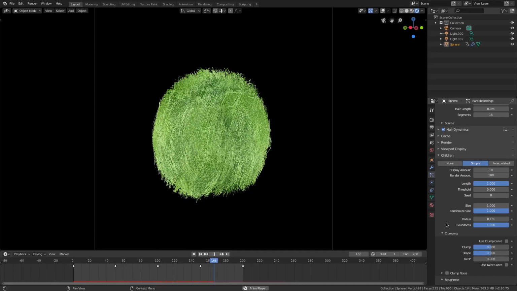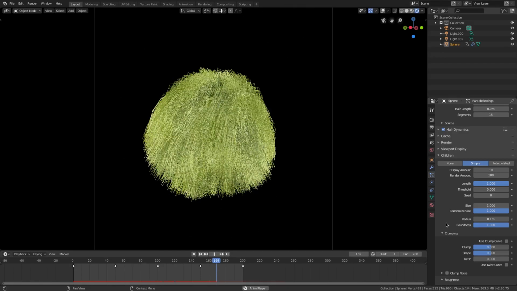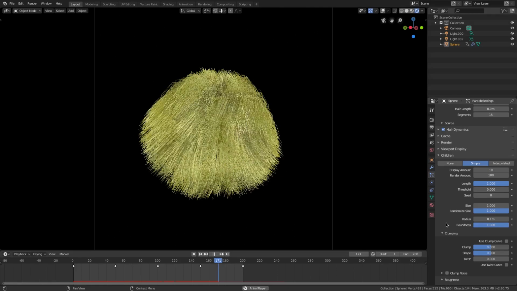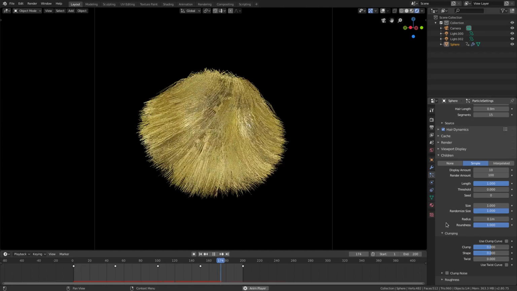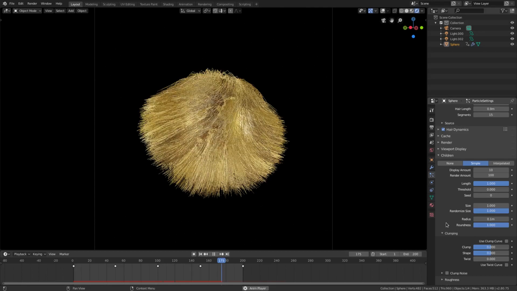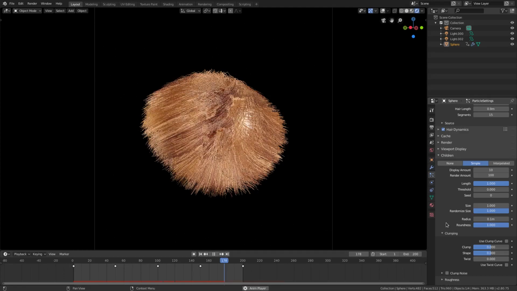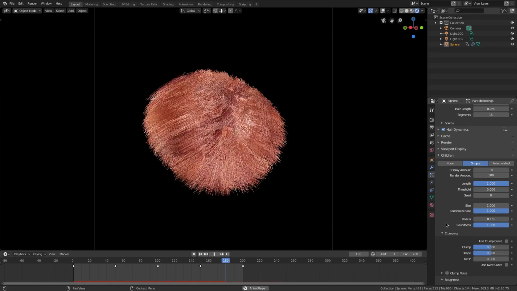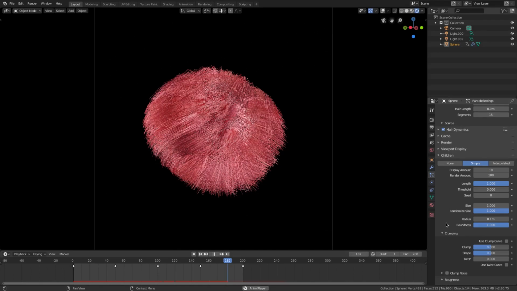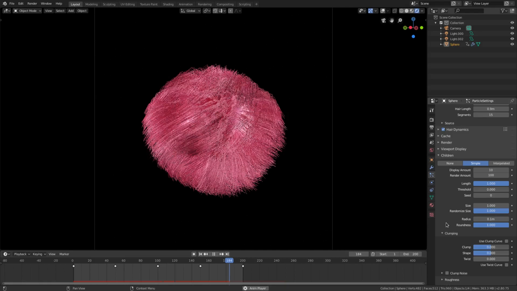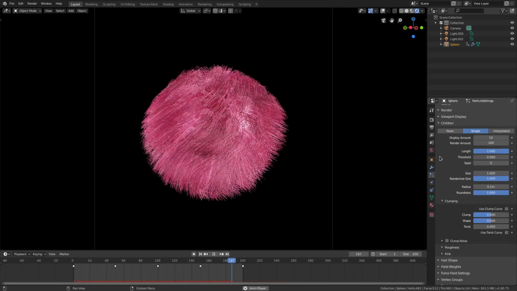And a new cool value that I believe we didn't have in 2.79 is twist. Twist is pretty cool. It kind of just twists the hair up like you had twists or braids. It's really pretty cool, actually. I did a little bit of stuff with it, but I just didn't like the way it was looking for this specific render, so I left it alone, but I really like the way that looks. Probably going to do a video on that specifically, and on hair in general, because it's a lot of fun to mess with. But I think that was all that I did. I don't think I did anything else to this hair.